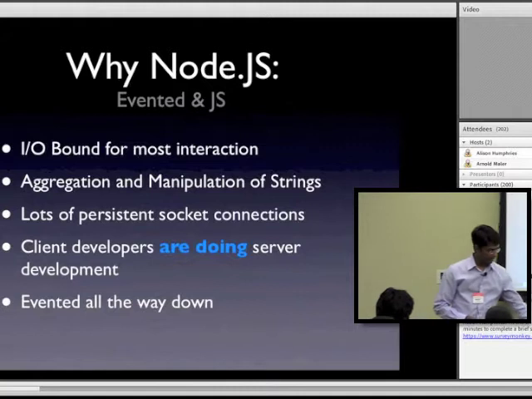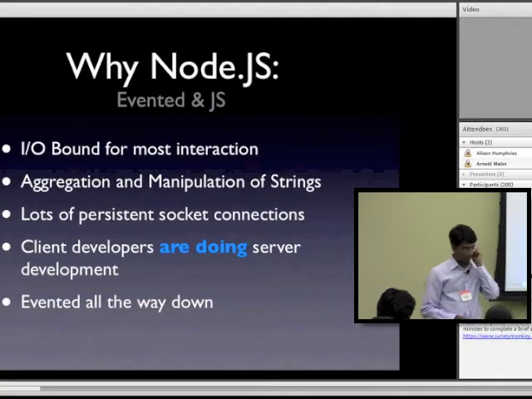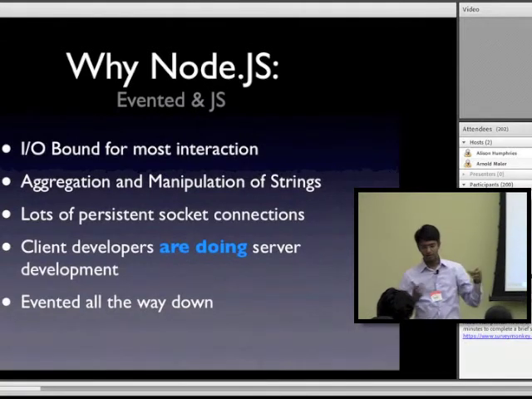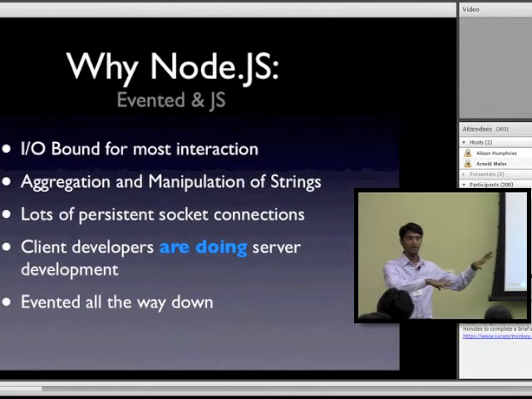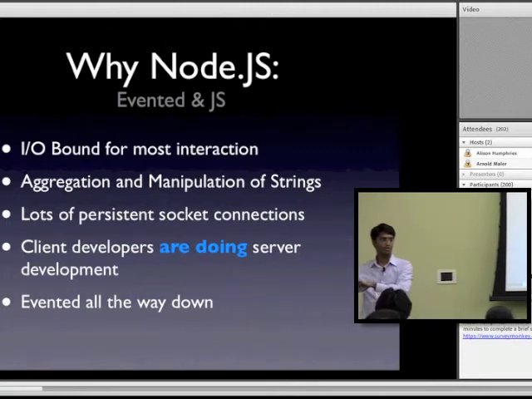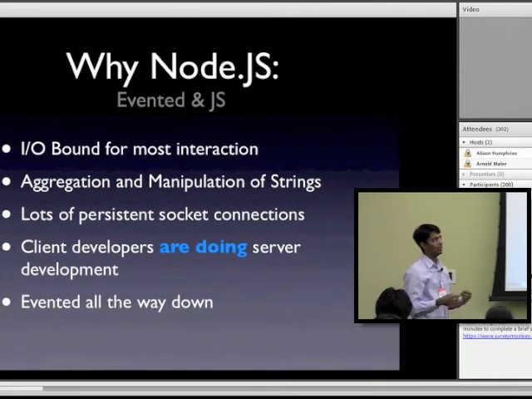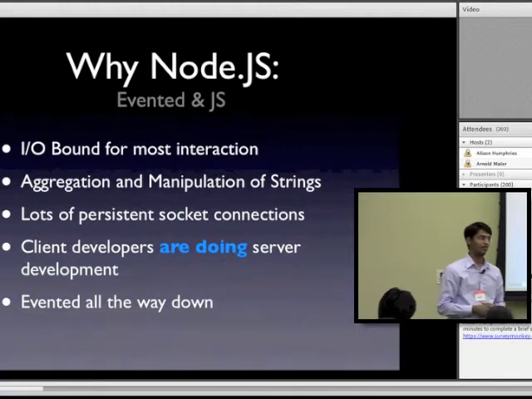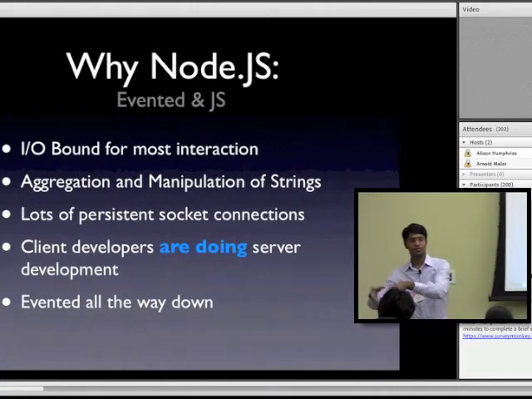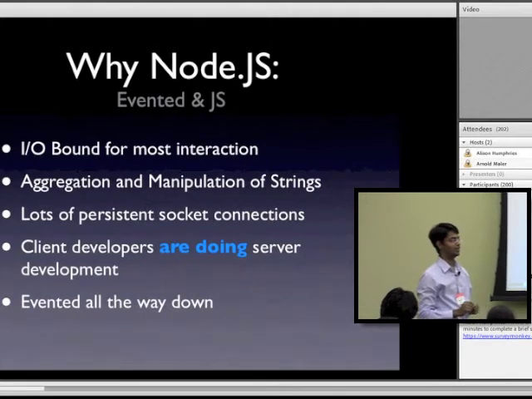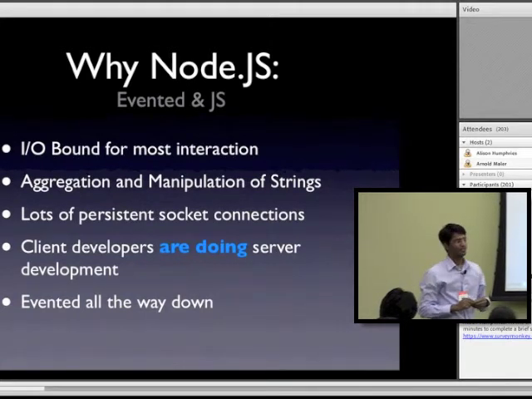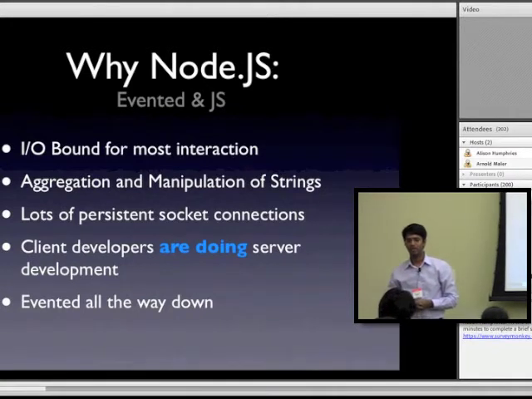The third piece for us was, I sort of changed it to saying "doing," but earlier we used to say we really wanted to cut and break down silos. Generally, you have a client engineer and a server engineer, and the client engineer would say, oh, I just want this field and I can make this UI better, and then you have to put it through some server team's queue, and it's half a line of change, and you're always wondering, why the hell can't I just do it? And then you think, it's PHP, it's Rails, maybe I know it, maybe I don't, and we just cut it out.